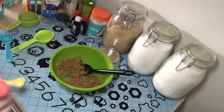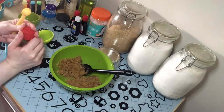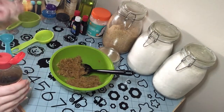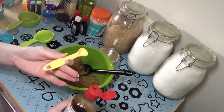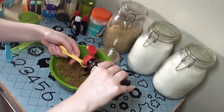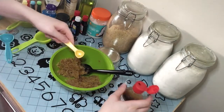For this one, I'm going to use vanilla extract. Get a great combination of smells between the cocoa butter, the brown sugar, and the vanilla. So I'm going to use about a 1/2 teaspoon. Just measure that out and pour it right in and mix it up.